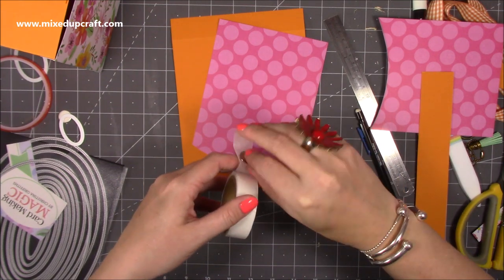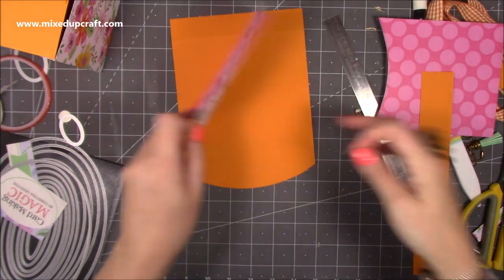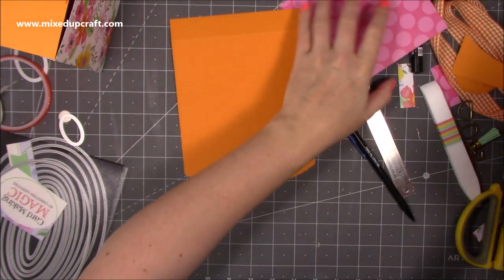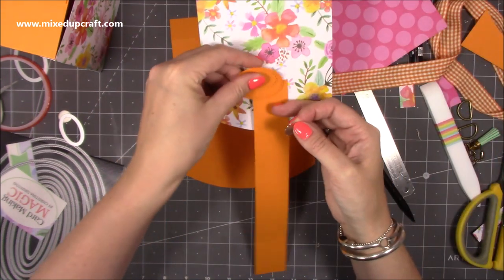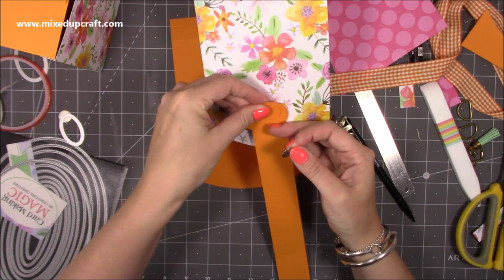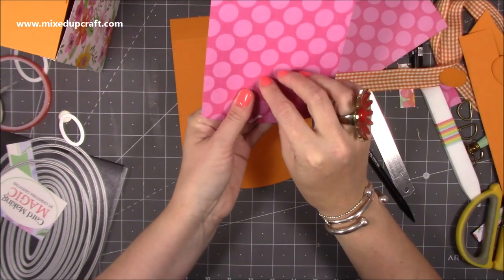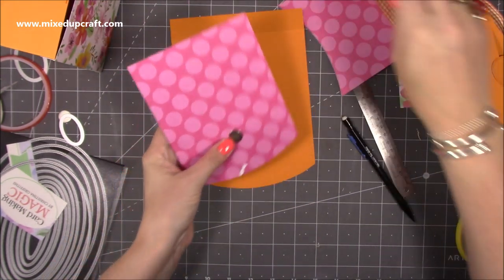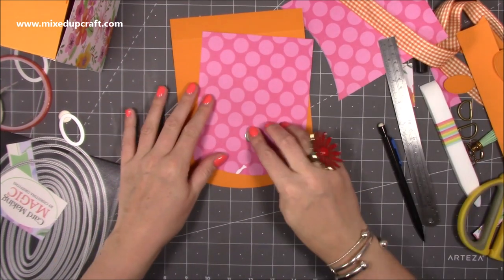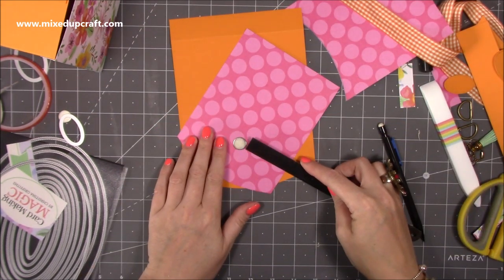So again, just take that one off. So I'm going to come up. So I'm just imagining when that comes up and you're going to have those there covering it, because that's going to have the other magnet concealed. So yeah, I'm going to use that flower there as my guide and stick it there. So I have ended up coming up 1.5 inches. Okay, and just make sure you've got it in the middle, which I think I have.